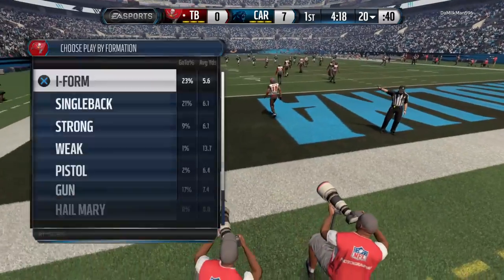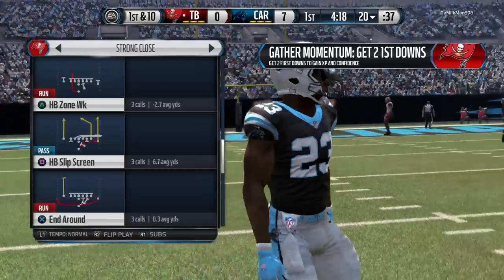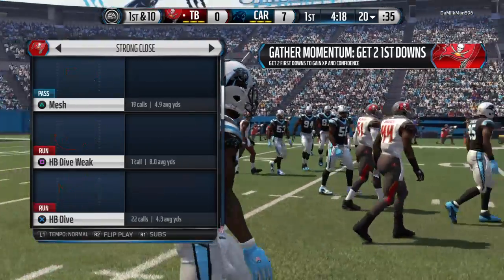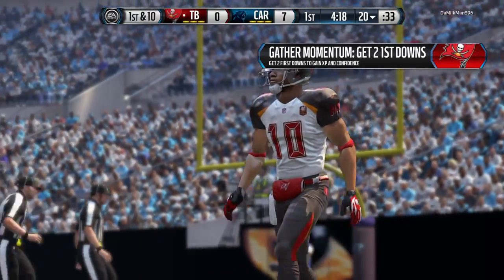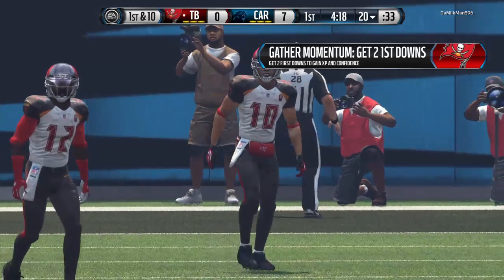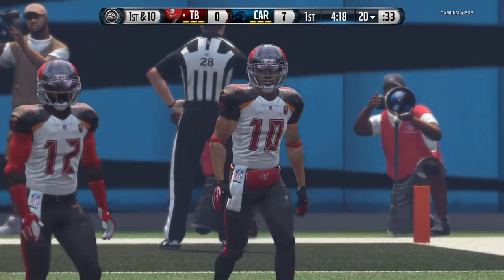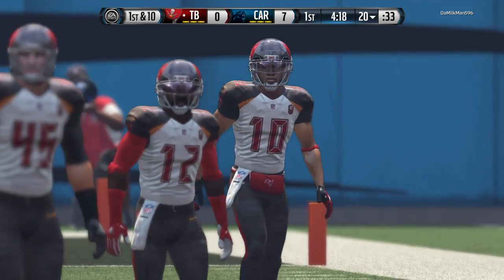That's a touchback, and the ball will be spotted at the 20. The Buccaneers offense failed to muster a single first down the last time they had it. Let's see if their offense this time can create a few sparks. Well, you know the coaches were upset at them when they went to the sideline, so the sense of urgency is there. You should be fired up, and I expect a better drive this time.